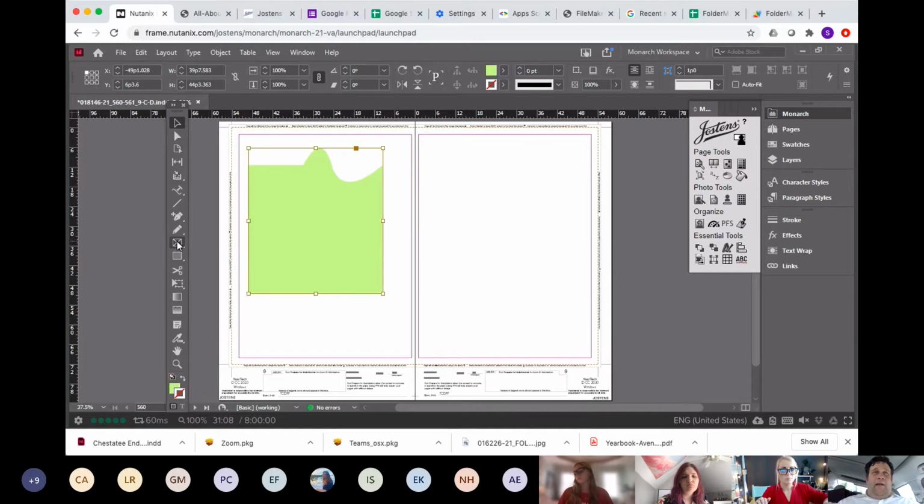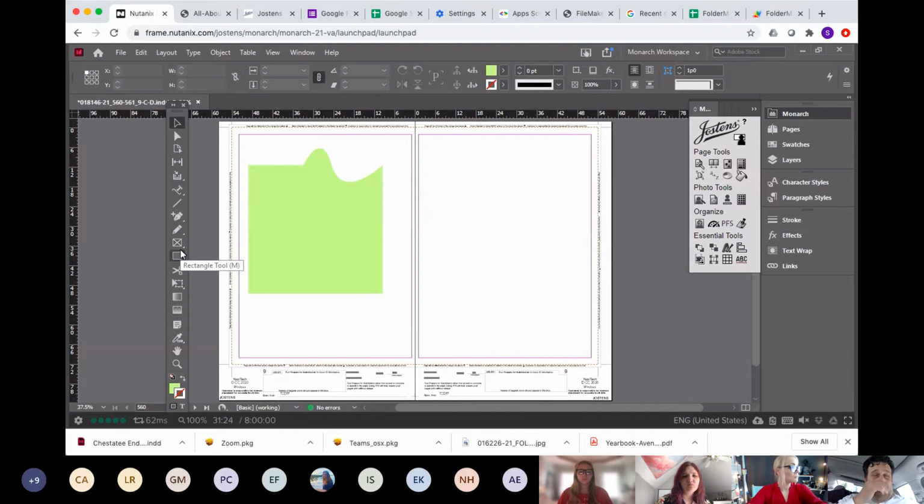But the X inside of it, if you were working in publication and you didn't have a Monarch toolbar, what this does is in your design, it's how you say, hey, a photo is going to go inside this box. It puts an X in the center of it. But because we're using Picture Placer and the plugins we're using, we're not going to use this tool. I cannot stress this enough. Don't use the rectangle frame tool, or the submenus.